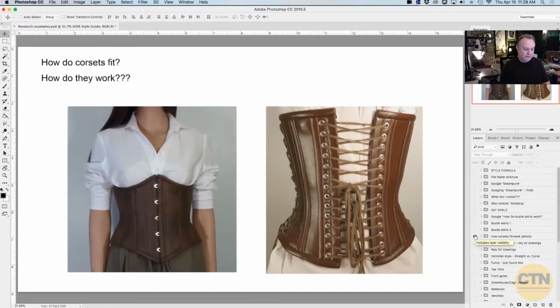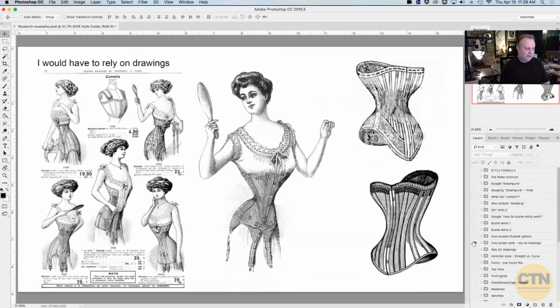But sometimes there wasn't a lot of reference other than that. There wasn't a lot of great photo reference from back in the day, or at least not really detailed ones. So I found that people drew these things, and granted they are caricatured, but it still gave me a little more information about the inner workings of the style of Victorian dress.